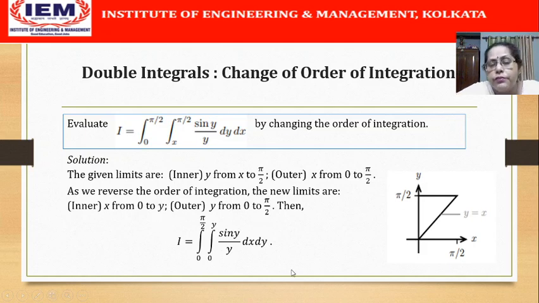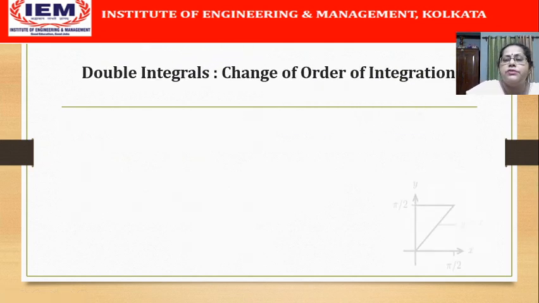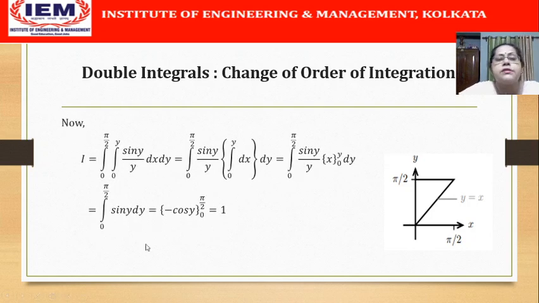So now we observe that under this reversal of the order of integration, we have changed the integral into this form. So now we are going to integrate first with respect to x. In the given integral, it was first with respect to y. Now we have reversed. So we will now integrate first with respect to x, where x will vary from 0 to y, and then with respect to y, where y will vary from 0 to pi by 2. And now let us see how this change of the order of integration helps us. We will see actually it really helps us. Why? Because we are going to first integrate with respect to x.